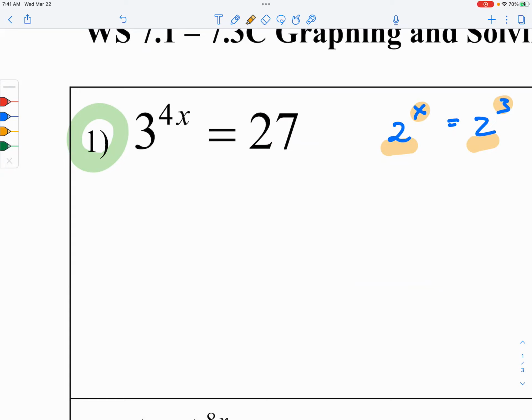So right here, when you see the number 27, what are you thinking? 3 to the power of 3. Okay, that should be automatic. And you will become automatic by the end of this unit. But the earlier, the better. You see 27, you're like, yeah, I know. It's 3 cubed, okay? It's good that you think about 9 times 3, but 3 cubed will be more relevant in this case. And that's how we have 4x is equal to 3.